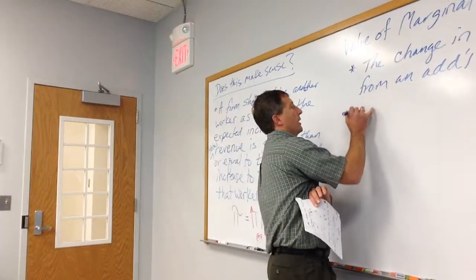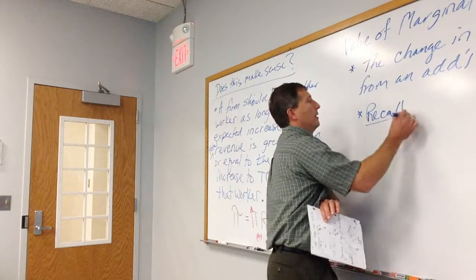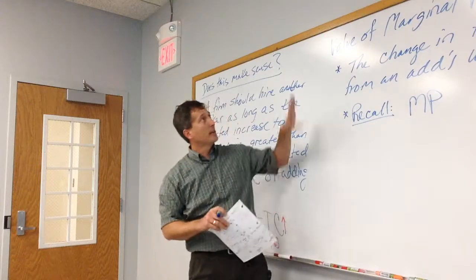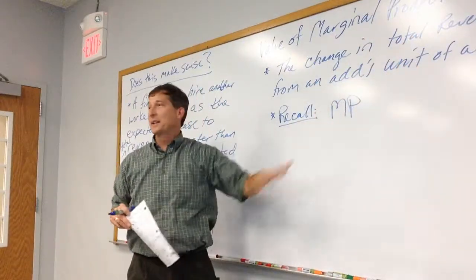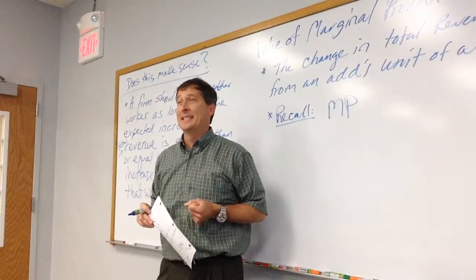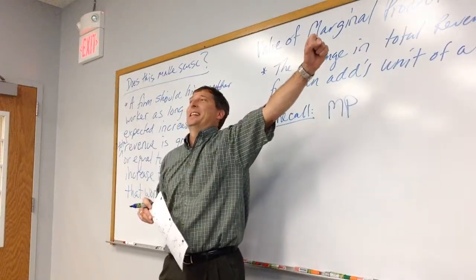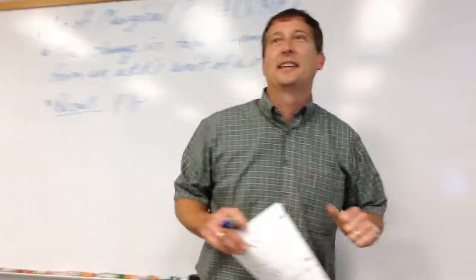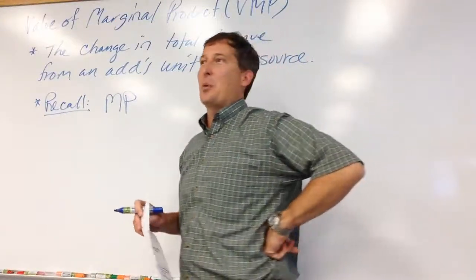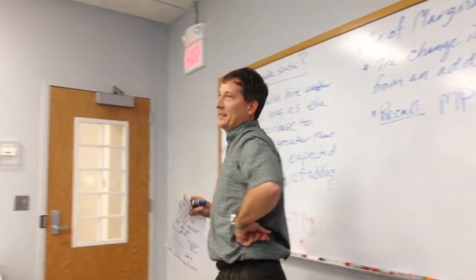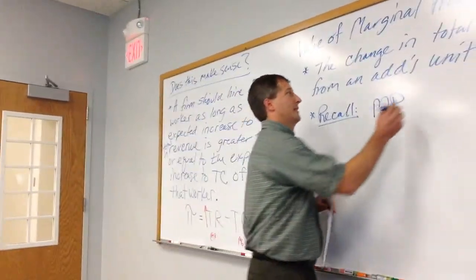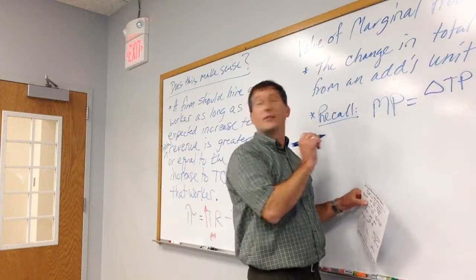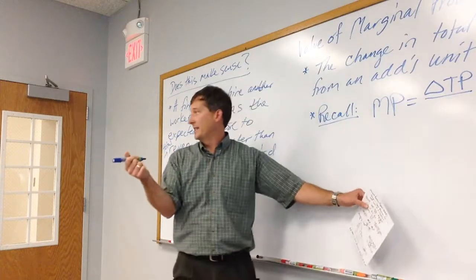We've got a couple concepts going on. Recall marginal product. We're going to be looking at the value of the marginal product. What is the equation for marginal product? Who's got some equation goggles on for that? Marginal product. Change in total product divided by the change in quantity, labor.